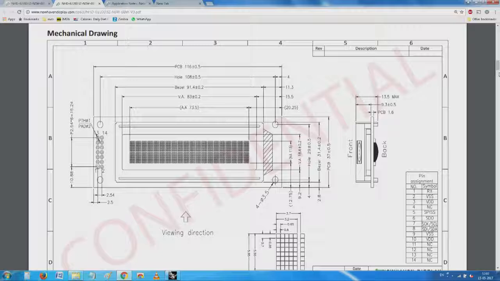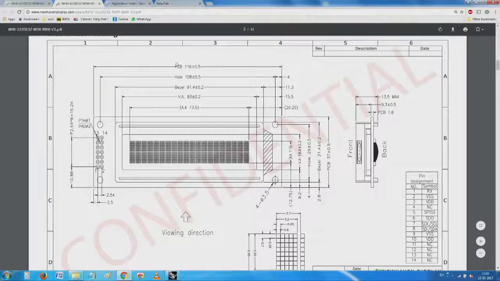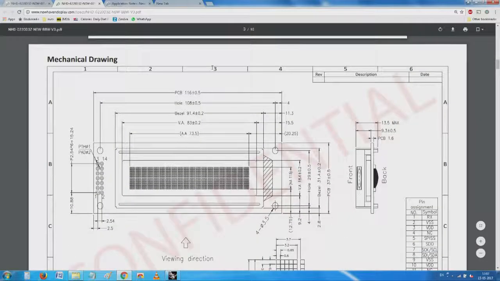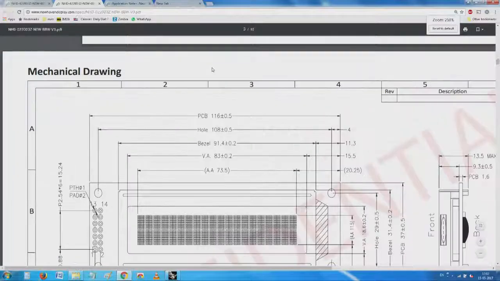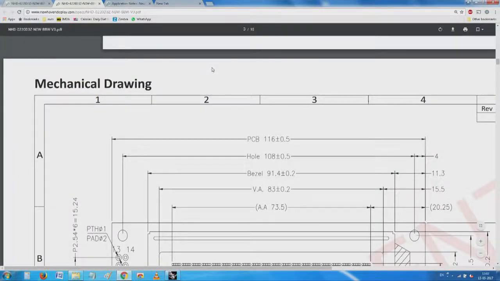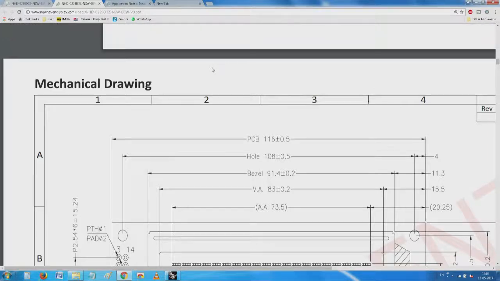The thing you will notice is the PCB overall dimensions. I will try to enlarge it to see whether it comes here. You see here, it is given as 116 mm, and a very critical thing is that a tolerance has also been fitted on it. This is typically what manufacturers contract with us, saying you cannot now say it is bigger than what we thought it would be.